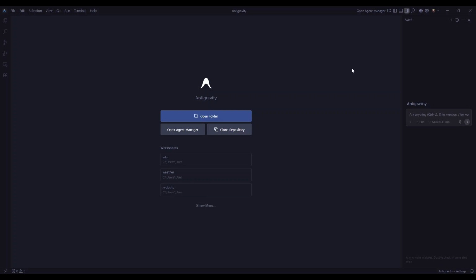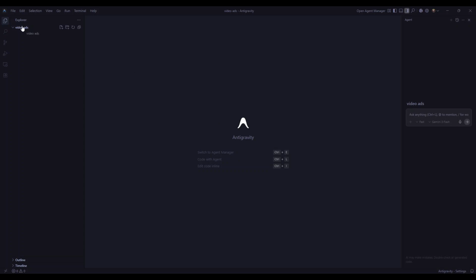After doing that, over here, we're going to start by choosing a folder we would like to store our files. So here, click on open a folder, then choose a folder that you've created on your computer. If you haven't created a folder, proceed to create one and then choose it right here to open it. I've created a folder that I've renamed to video ads, and this is the folder that we're going to store our files.